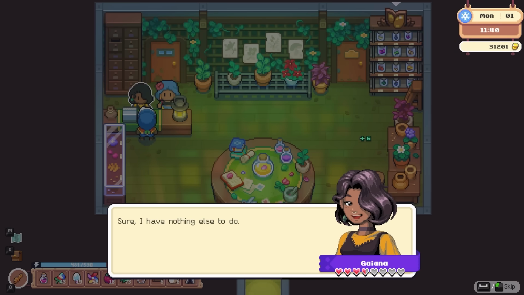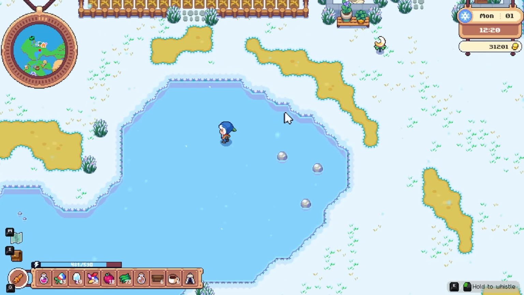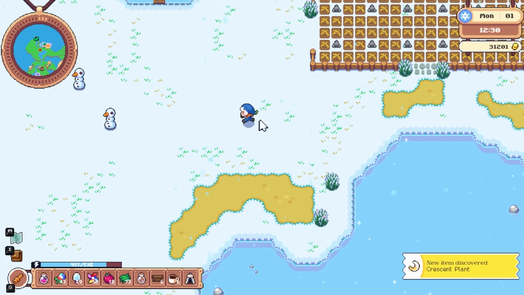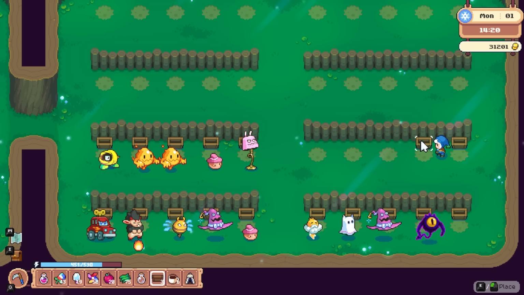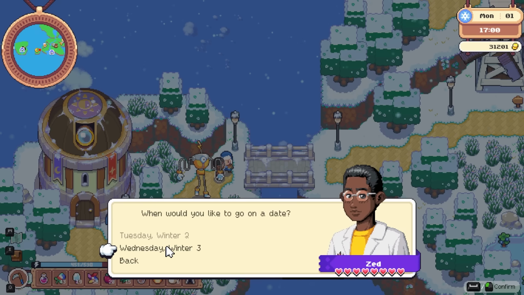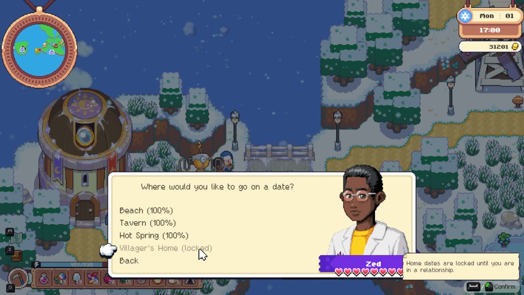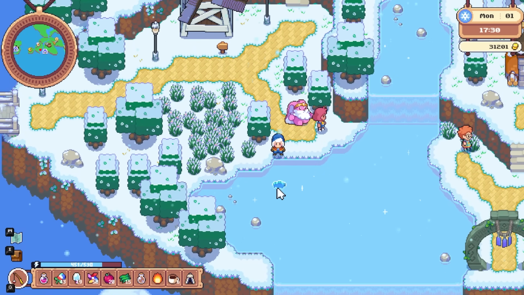Let's ask Guyana on a date. Oh wait, I can walk on water? The water's all frozen? Cool, the winter is so fun in this game. We also added some more stalls, and then I was gonna ask Zed on another date, but I saw this grayed out option to go on a date in his home and got curious about that. I think I need to be his GF in order to do that. Also, what is this hole? Is this special? Can I fish in it?